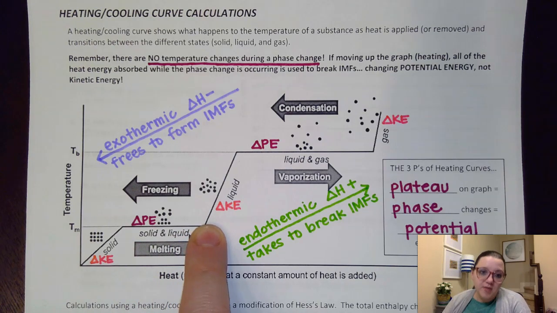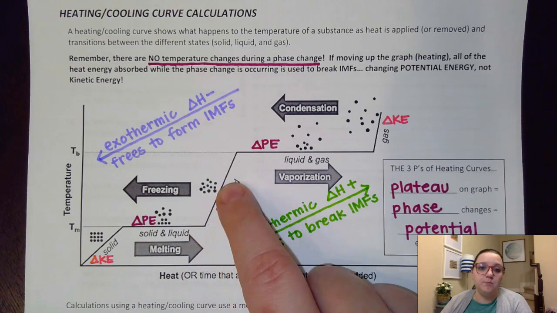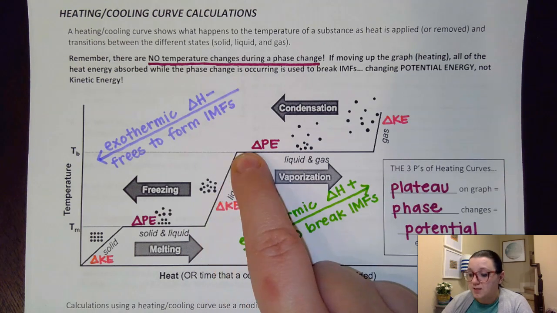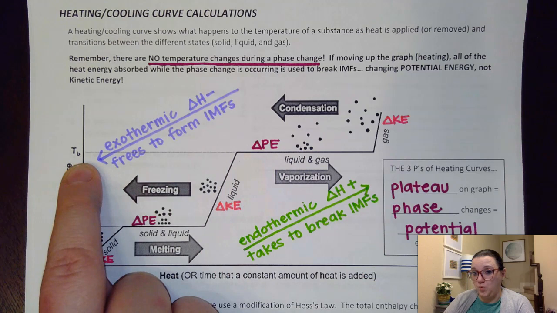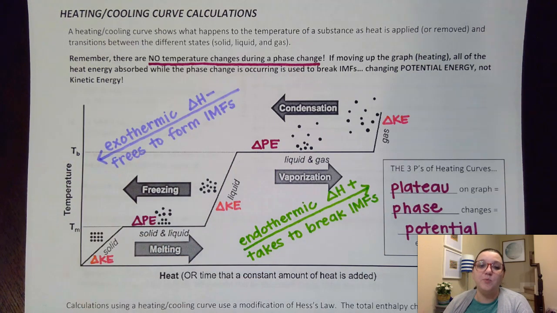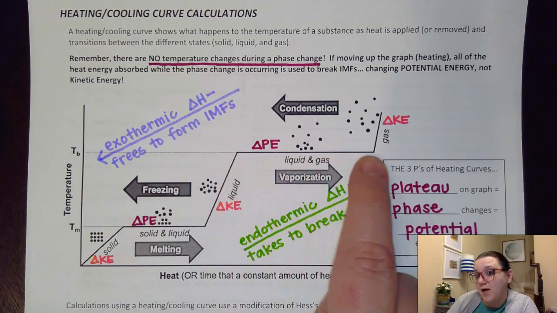And once I do that, once those forces have been weakened, then as I apply heat again, I will start to see my temperature increase again. So it would increase until I get to the boiling point temperature. Now, obviously, every substance has its own melting point and boiling point, which is why the placement of those plateaus is different when I'm talking about different substances. But at that boiling point, I again see another plateau.